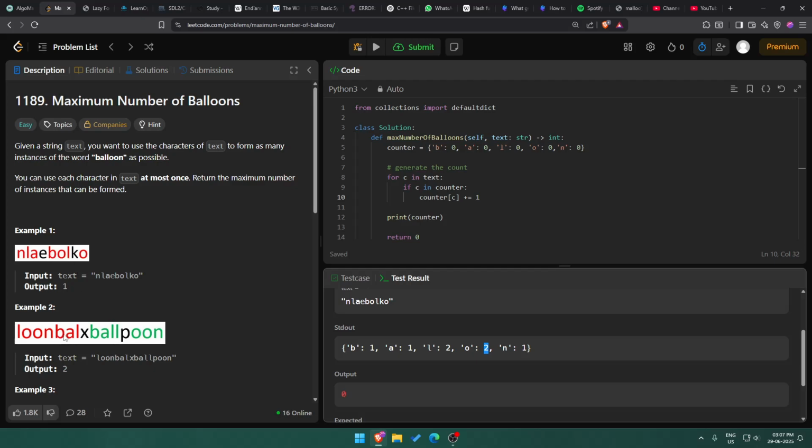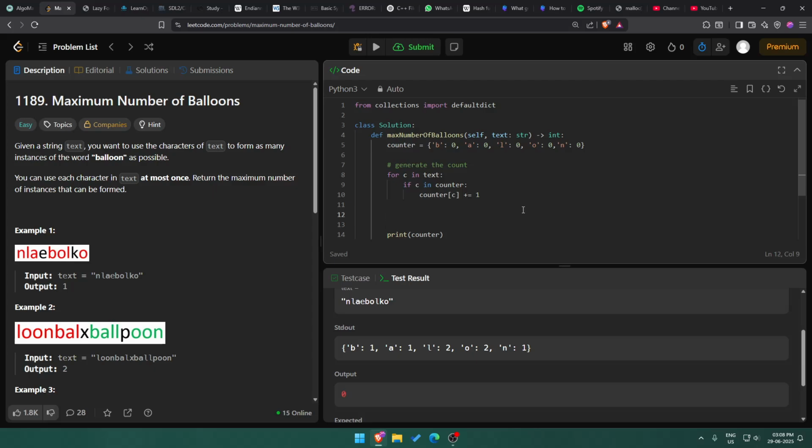Okay, so I need L and O to be a power of n, and I need these to be n, right?